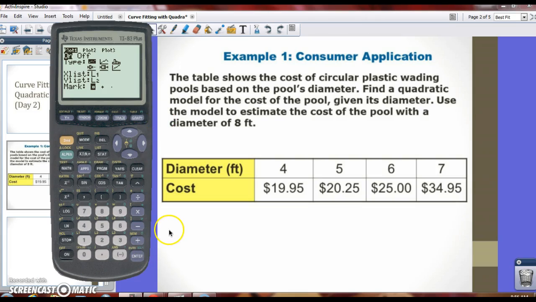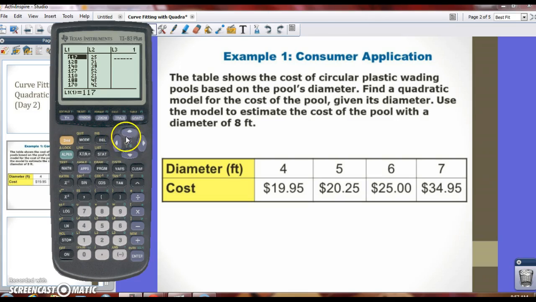So now to enter the data into your calculator, this should be familiar to you, although I know we haven't done it in a couple weeks. You want to hit the stat key, that's 2 over from the alpha key. Okay, and we're going to edit. We're going to put data in and change some data, so we're editing. So you just want to press enter on edit. Now you might have data in there from the last time you used this, and that is fine. Let me show you how to clear it out.